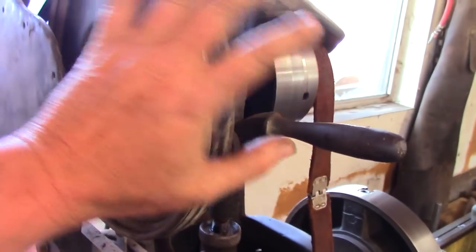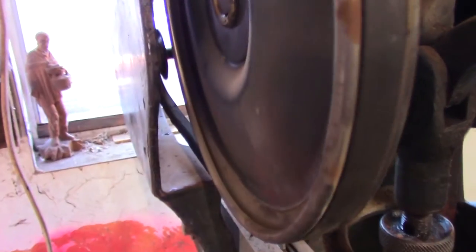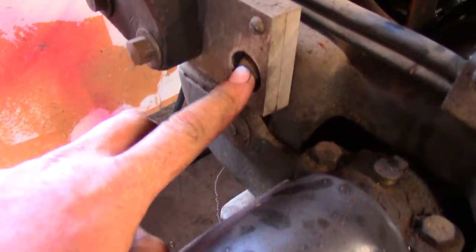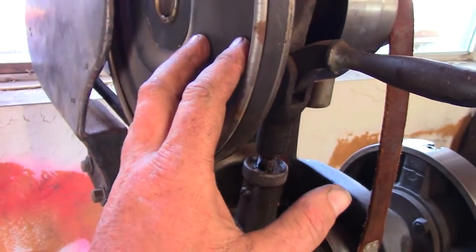Matter of fact, of the things I've done to it so far, they had a belt guard on here, and this is the factory belt guard. The belt itself, I don't think is the right belt. I think it's too long. I know this thing didn't come with a Craftsman motor on it, but somebody has adapted it. They built this little bracket and moved the cover over to make room for this longer belt, I think is the problem. I'm not even sure, but maybe the pulley may be too big. I'm not 100%. I haven't found all the information.